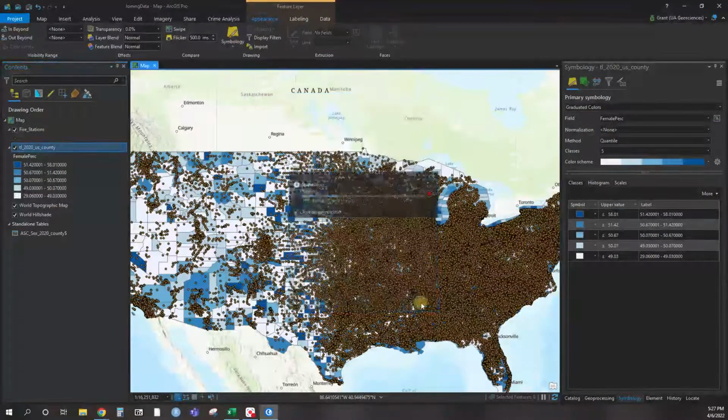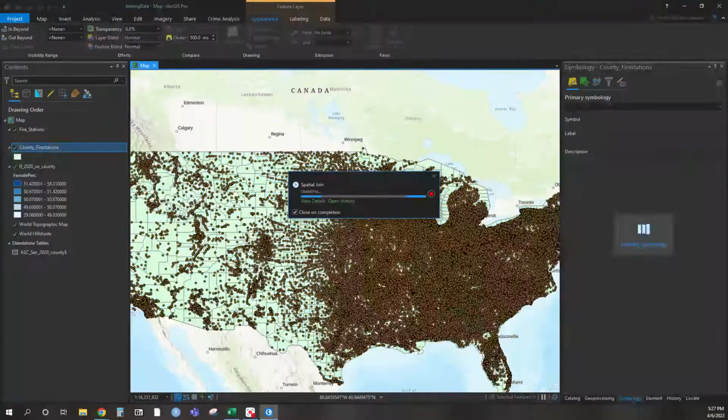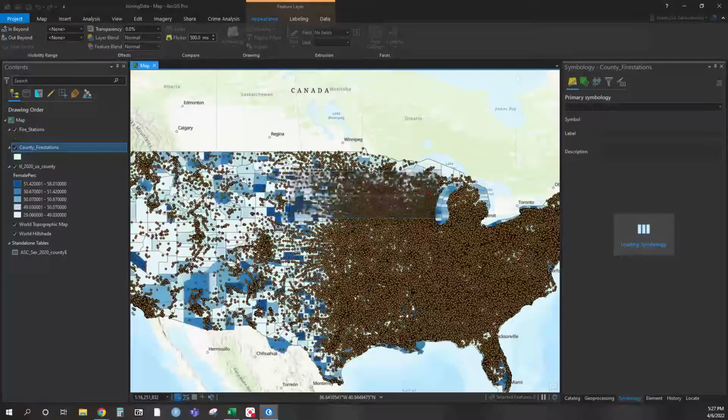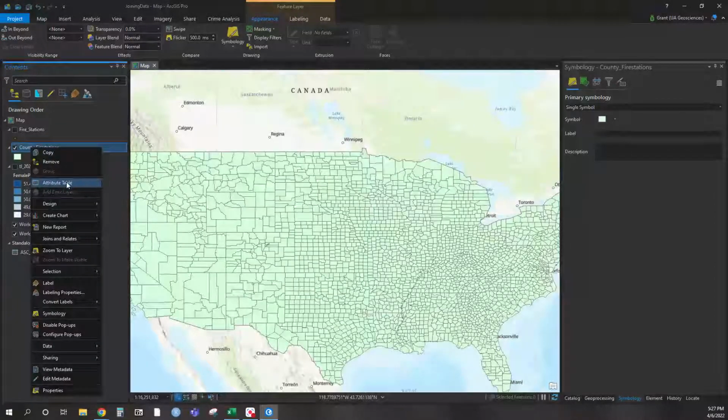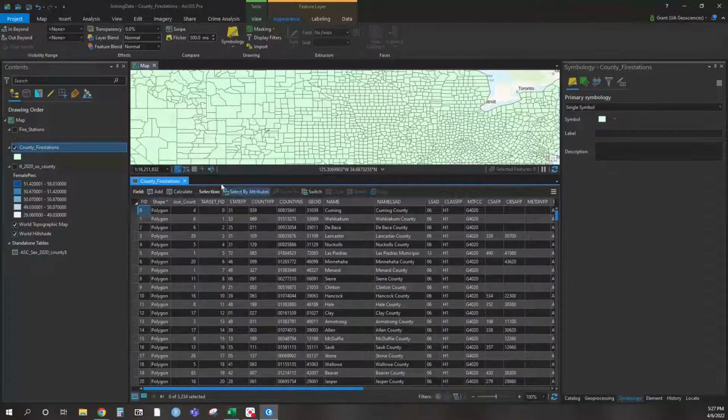So if I click OK here, give it a second to run. This is doing a bit more than just a table join. It's now going through the 3,200 counties that we have in this shapefile and asking it to count the number of points within it, so how many points it contains. So I'm going to turn off these other two layers. I'm going to open this attribute table for our county level and the fire stations. And you can see at the beginning here, this join count is actually the count of fire stations within each county. We still have over 3,200 counties. And now we have a count of how many points our fire stations were contained within each county itself.